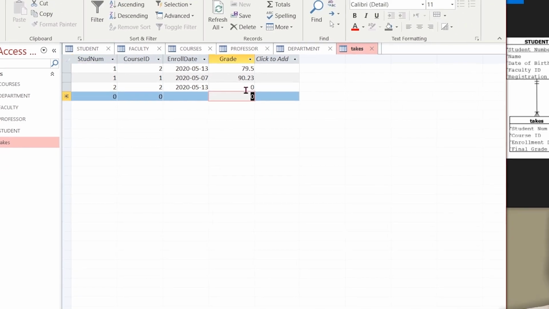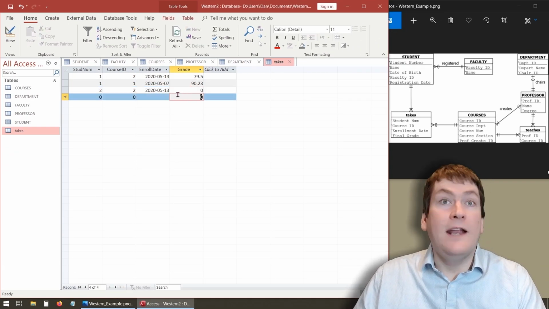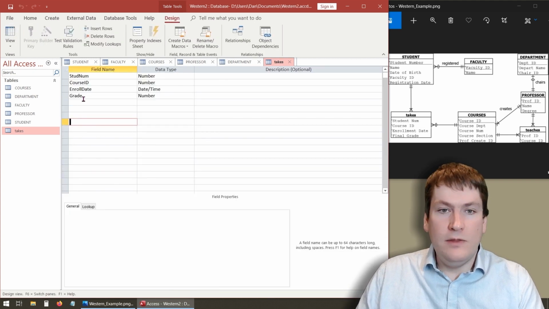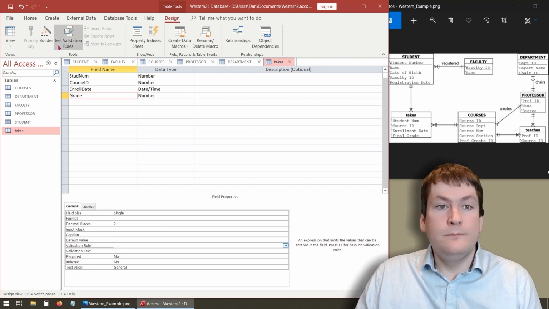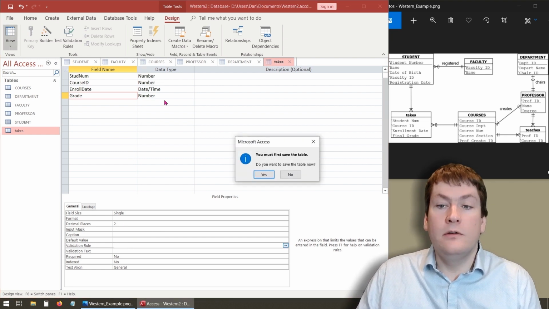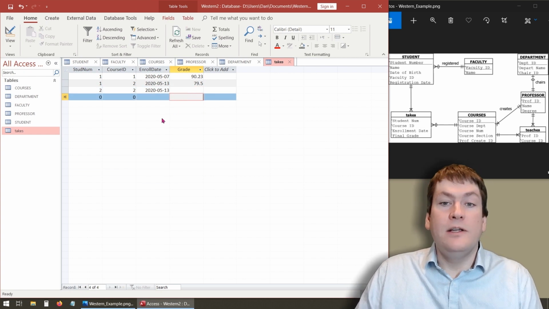One thing you'll notice is that we're getting those zeros again when we're not entering anything. That might not be what we want. We might want to just leave it empty when it's not filled in. To do that, we just want to make sure that we have the default value removed like that, since this isn't a required field. Save, and now when we remove that, it will allow us to enter it empty.